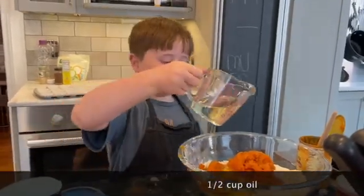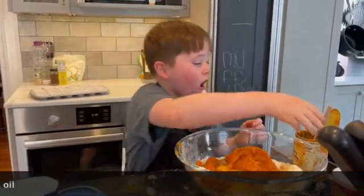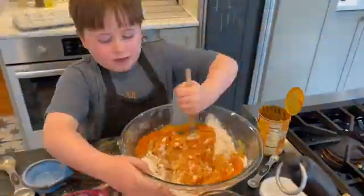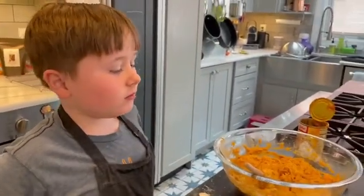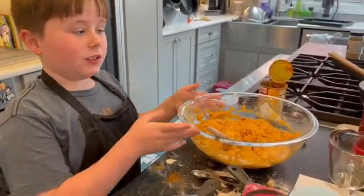Now oil. Now we mix. Look like when it's done. No dry streaks. So now we are gonna put this in.